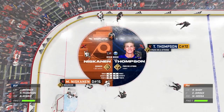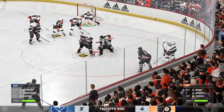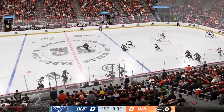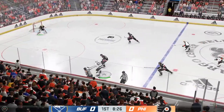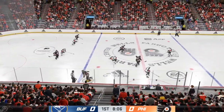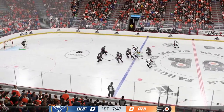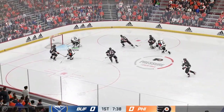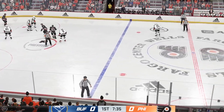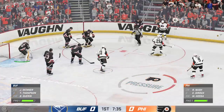Thompson's good at stickhandling around defenders, and that's his puck-on-a-string zone ability — it's what makes him so dangerous. Niskanen's a great defender who can disrupt the opposition and even help his teammates generate chances from the back end. Let's see if one of these stars can give their team the upper hand in this matchup. Thompson's got it in the defensive end, gets the puck over to Skinner. The Flyers get a hold of it. We got a whistle as the puck's frozen. Past the midway mark of the frame, still looking for our first goal.